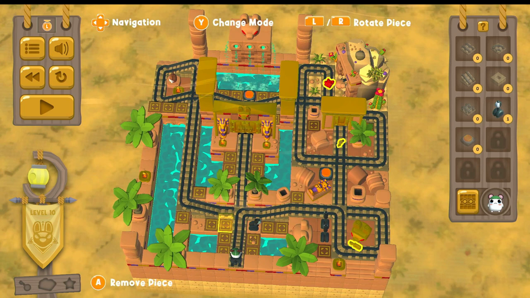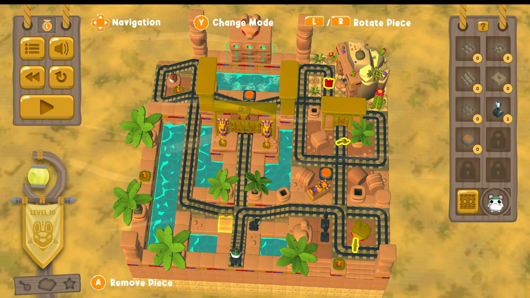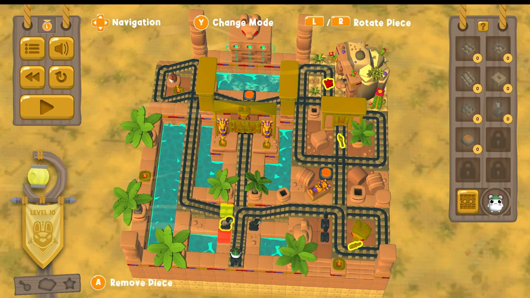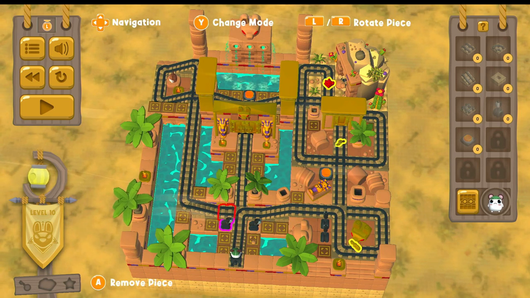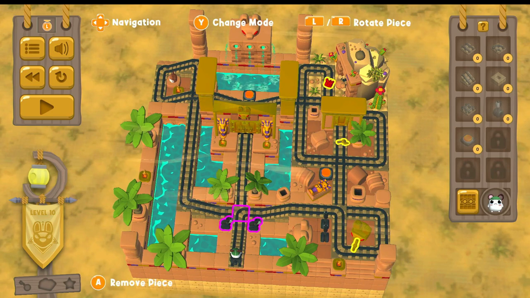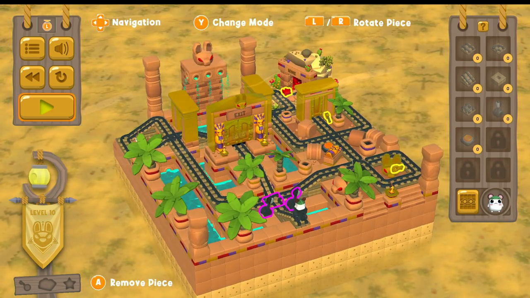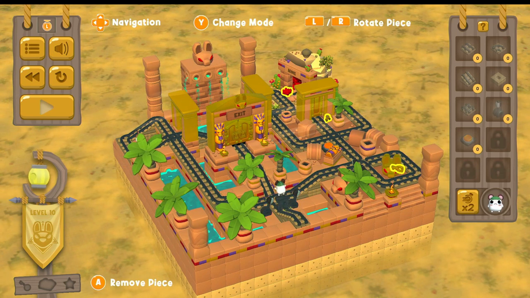And then the other one we can put, sorry, I was in the wrong mode. The other one we can actually put right on the other side and he will push it right before he gets to that track. So, I think we've got it, guys. I think that one's done. And we figured out pretty quick that time.